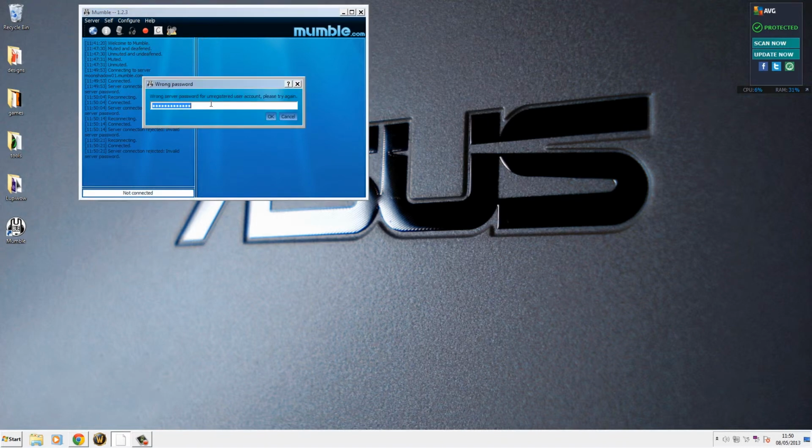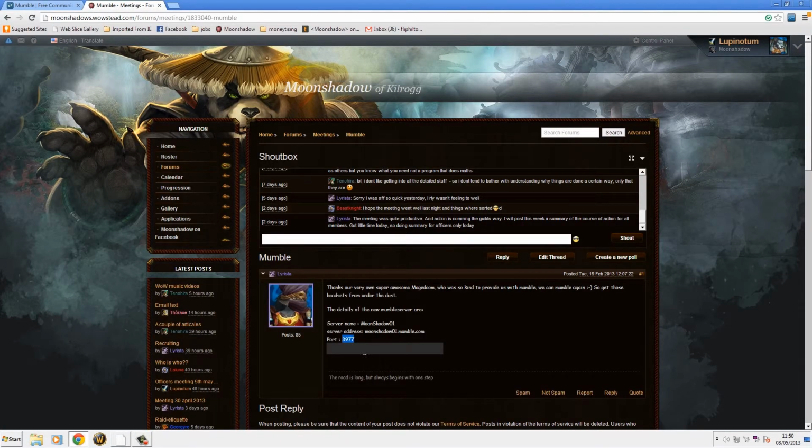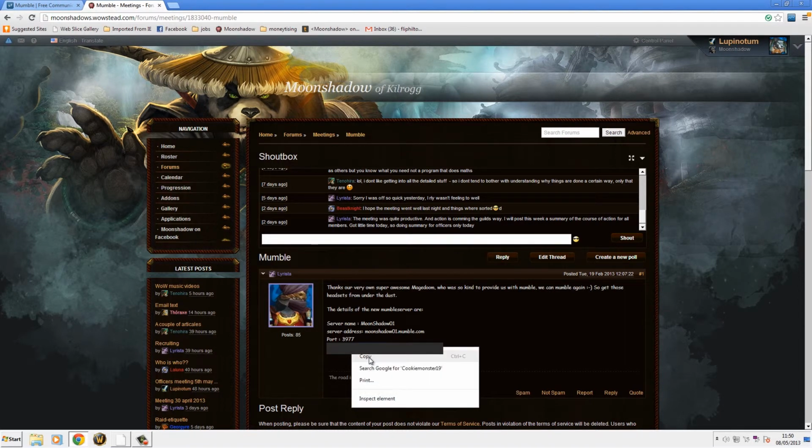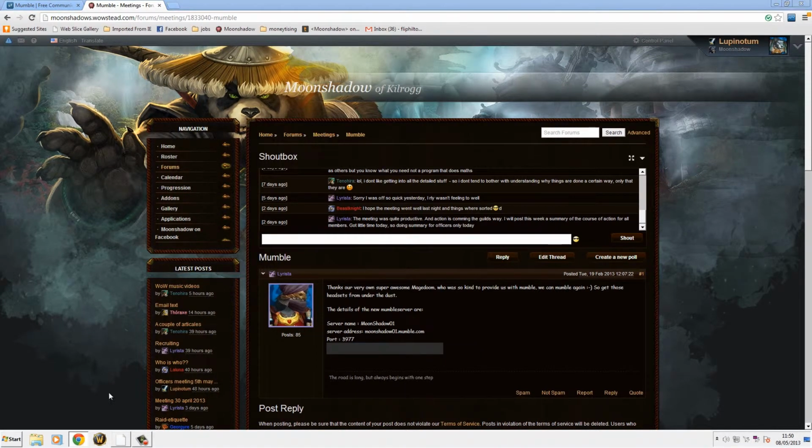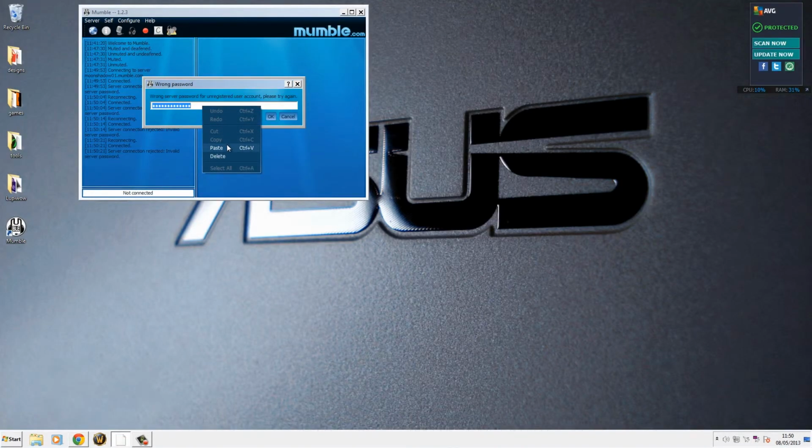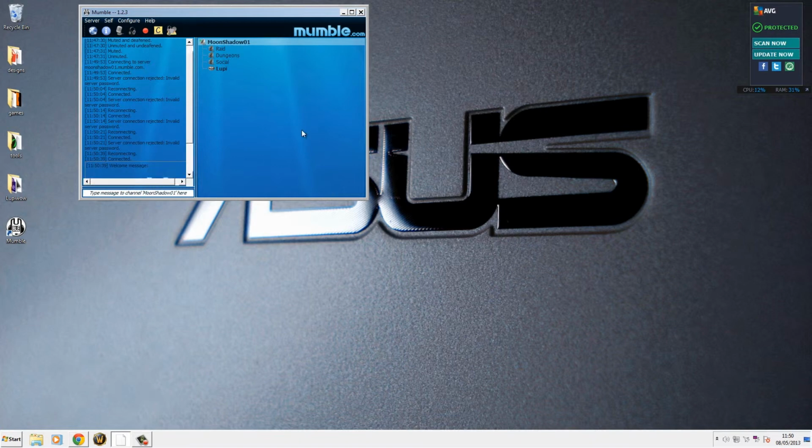Oops. Connected. Server connection rejected. Maybe they've changed the password and not updated it on here. I'll copy and paste it from here. If I can't get on, I'm going to have to ask the guild master what they've changed the password to. Connected. Ah, there we go. My bad typing skills. There we go.